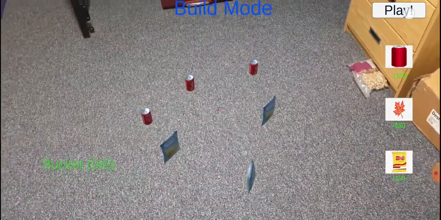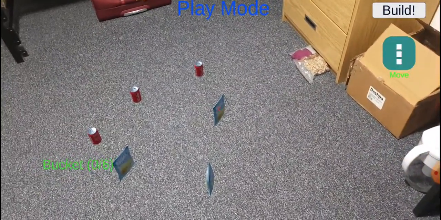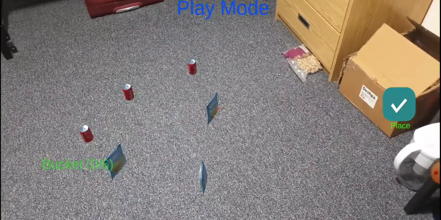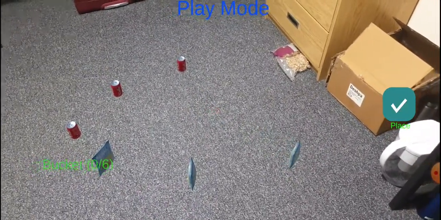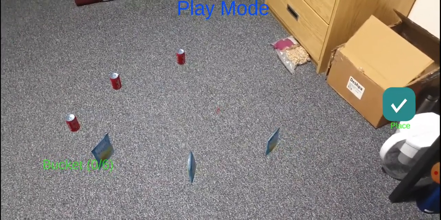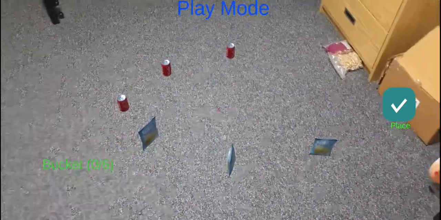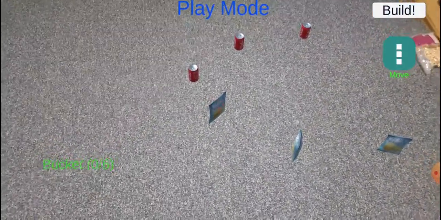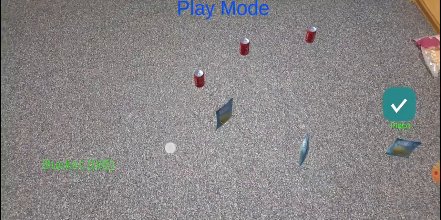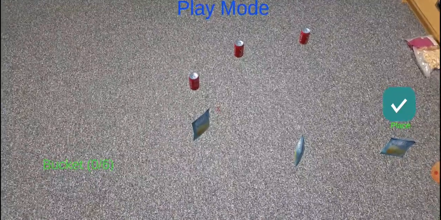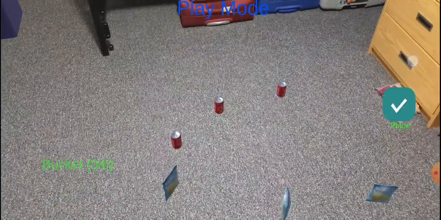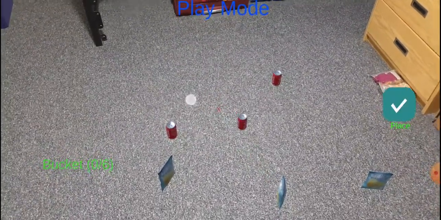Now I can go into the play mode. In the play mode, if I want to move the object, I first point the reticle at the object, press on the move button. The object will move. The object can be rotated using the two finger gesture, and once I click the place button, the object will be locked in place. I can do this with any object of my choice. Touch and drag to move, twist with two fingers to rotate, place. One more time, touch and drag to move, twist to rotate, and place.